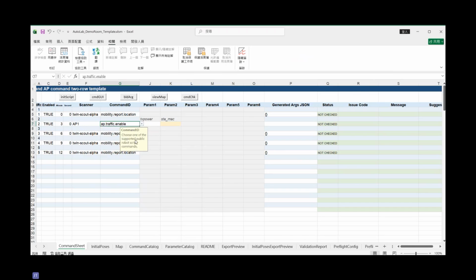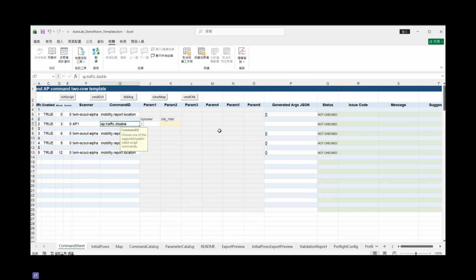And then AP traffic enable and AP traffic disable. This is a pair of commands, and it makes an AP start to send back the statistics of the traffic. This is not the traffic of iPerf3. iPerf3 is the source that we arrange for a robot to receive or to transmit, so that is a flat traffic.